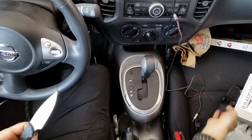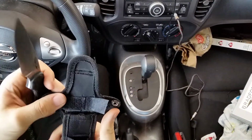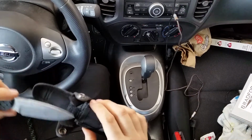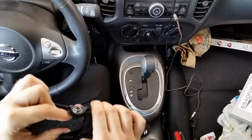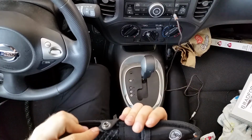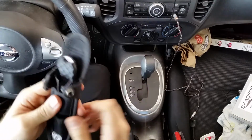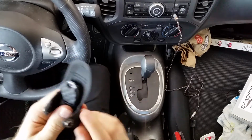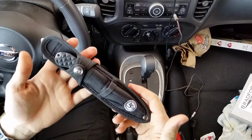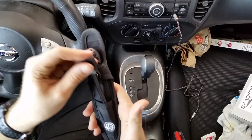Now, I was kind of looking at this. I use these sheaths a lot. I'll make a different video discussing them, so watch that video if you want to see about these sheaths, where I get them and how I use them. But this El Cheapo sheath is better than the one it came with, I think. And you got a little pocket here for a ferro rod. Go figure.